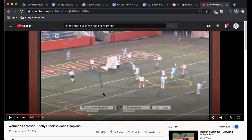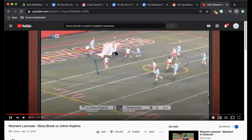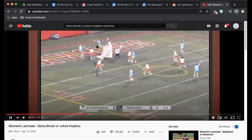Now, you can play sides like we talked about earlier, which is when Kylie threw that little slip pass to her sister to score a goal, or you can maintain your matchups and stay with your girl. So back here right now, if you'll notice, this girl right here is on ball, okay, and she is going to pass her off. They're playing sides, right? So that's one way to defend this. All right, now I don't know if it's this possession. Let's play it out. Okay, perfect.